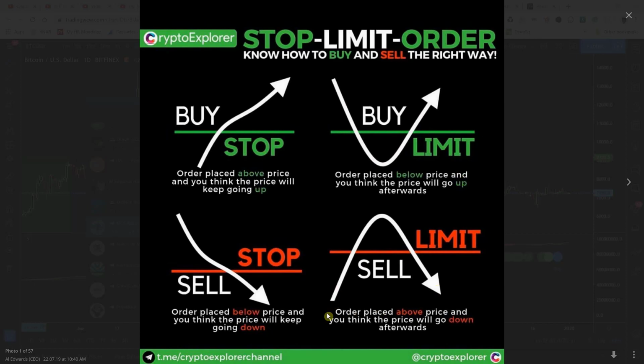Opposite with the sell limit. With price being low, you're expecting the price to rise to a certain level and then drop back down, and you want to place your limit order above current price because you're expecting the price to come up, hit that ceiling, or that resistance, and then drop back down. Same thing with a buy limit. Price is right here at the top, and you're expecting price to drop down and hit a floor, aka support, and then come back up.